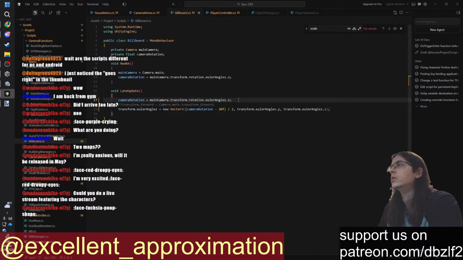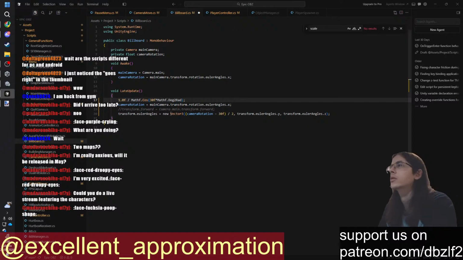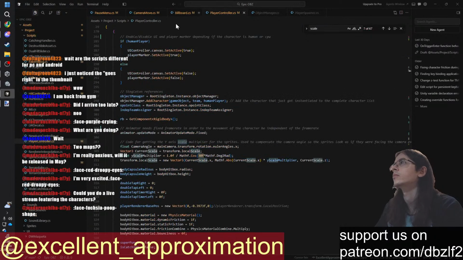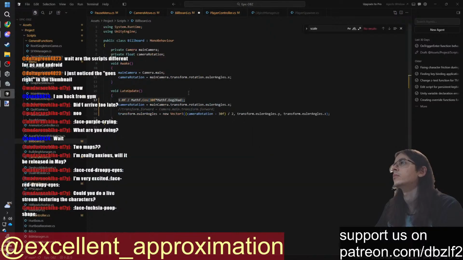Okay, so here I have this. This is like the base Y scale. Actually, I don't even need to do weird stuff. I can just, like, this just has to multiply.